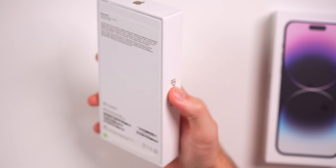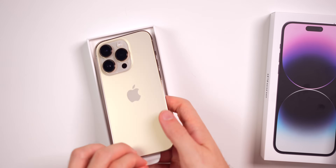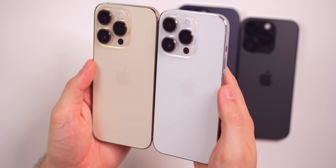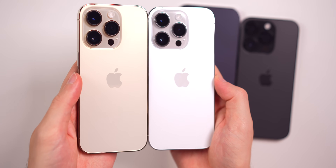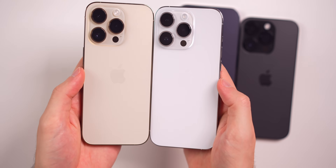Now let's go ahead and move on to the gold model. Let's take off these peel tabs and check out what this gold looks like. Gold looks very similar to what it did last year — I don't really see a big difference on first impressions. It looks about the same as previous golds, actually. In the light, it looks a little bit different when you put it in the right light. I will have another video coming showing all of these colors in great detail — sunlight, at night, different lighting — just so you guys can get a better idea of the colors of these phones.